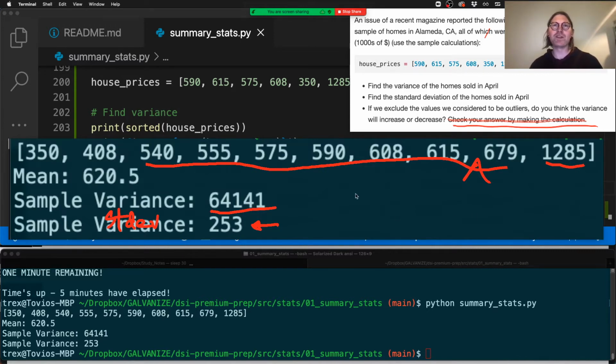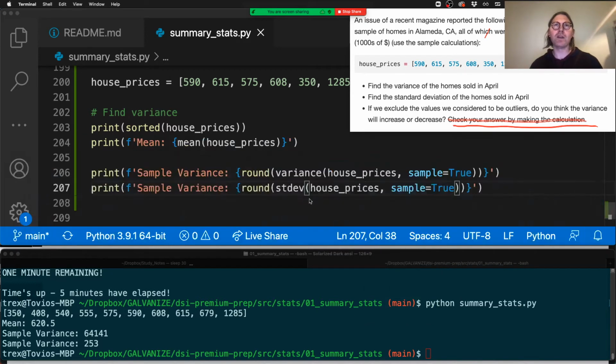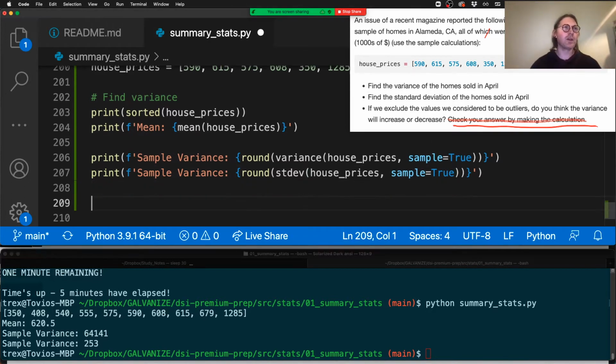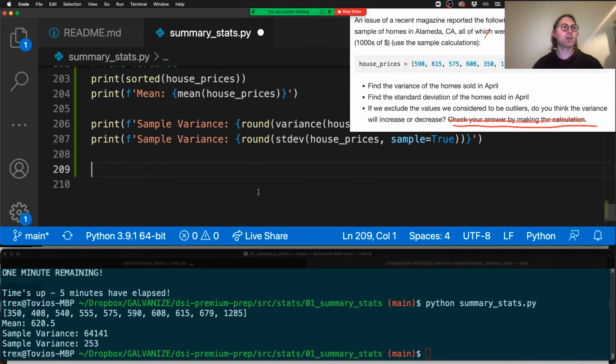So that kind of leads us to the next part of this. Well, what happens when we remove outliers? Well, you remove outliers, that tends to constrain the standard deviation or the variance, right? It pulls it in. So let's take a look at what that is. Let's remove outliers. So I'm just going to do this, removing outliers.